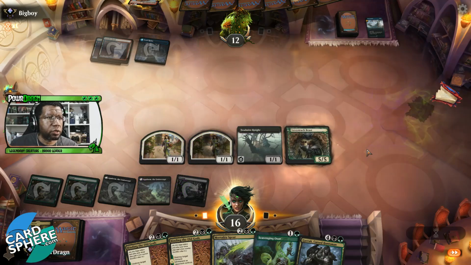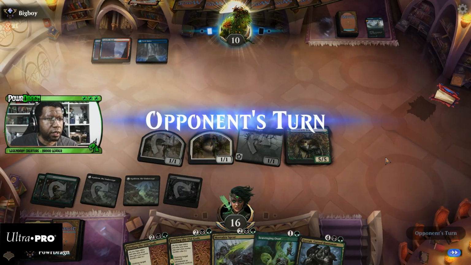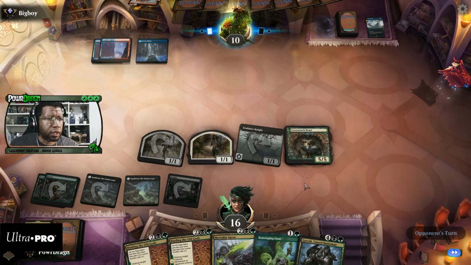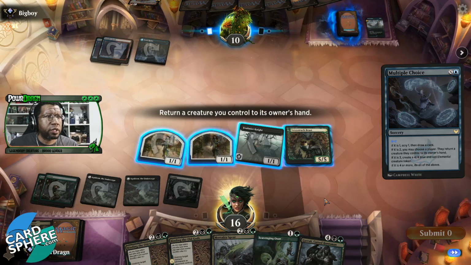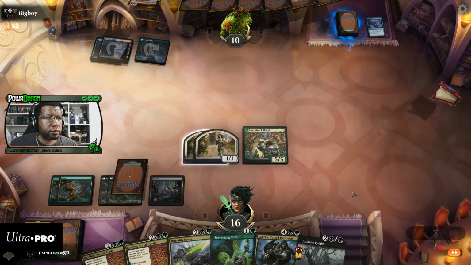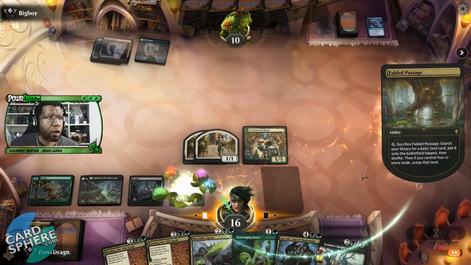But this is actually okay, because now if things die, there's going to be something for me to eat with the Scavenging Ooze. And if we get a land, we're one away from a Garruk. And we have a fistful of removal, so no actual threats are going to be a concern. Return a creature I control to my owner's hand. Well, we're going to return this, because, I mean, who doesn't want a card?